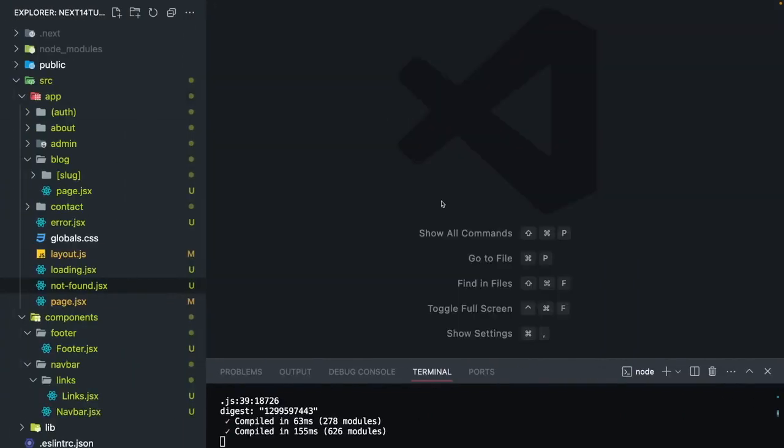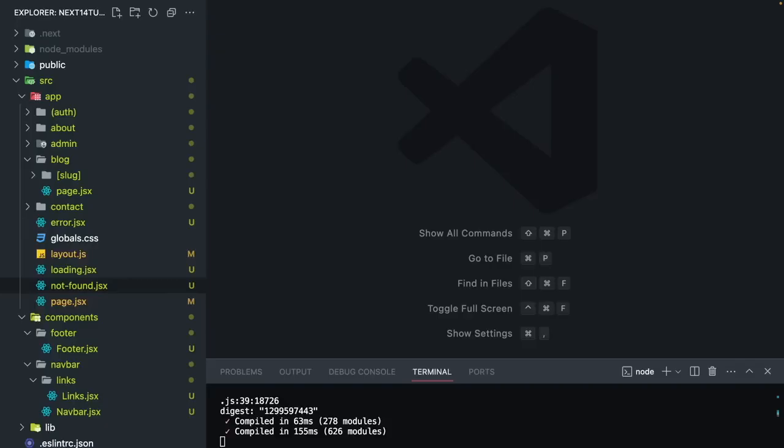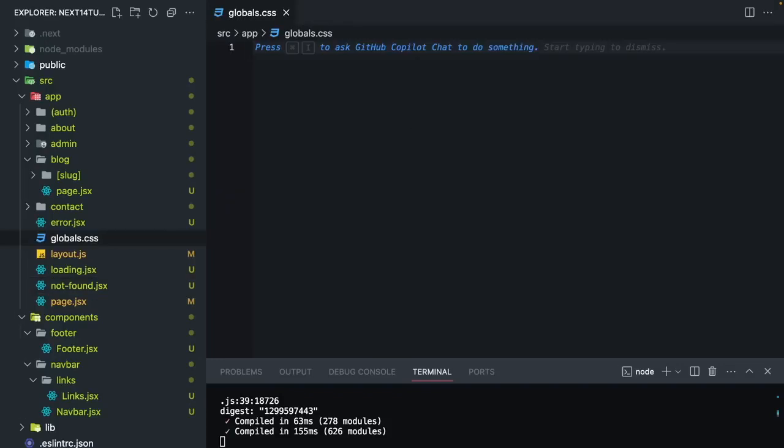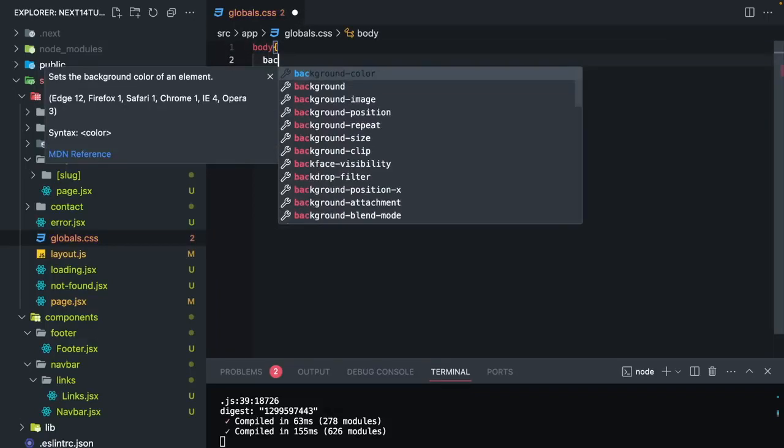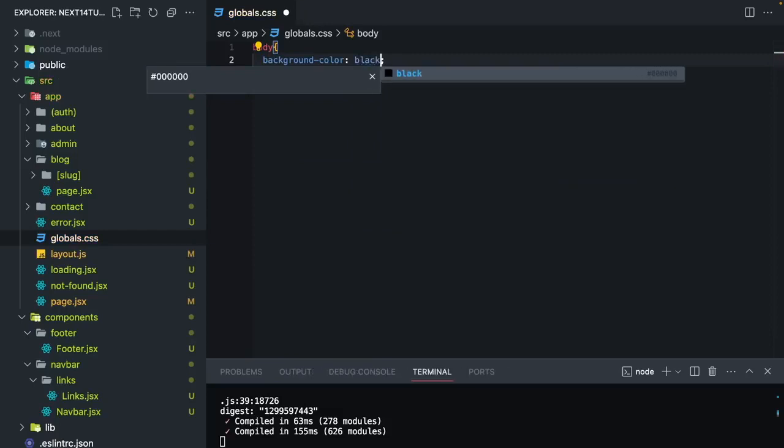I'm gonna close everything and let me show you how you can style your components and pages. As you can see, we have a global CSS here. Basically, we are gonna add here our common styles. Let's give a background color. I will say body and background color, let's say black.